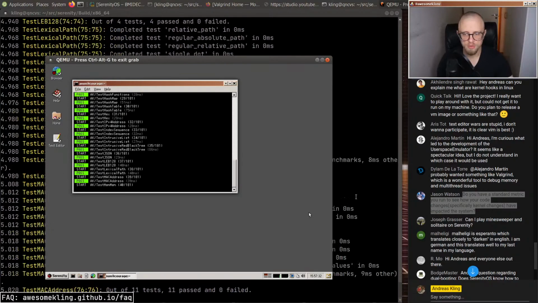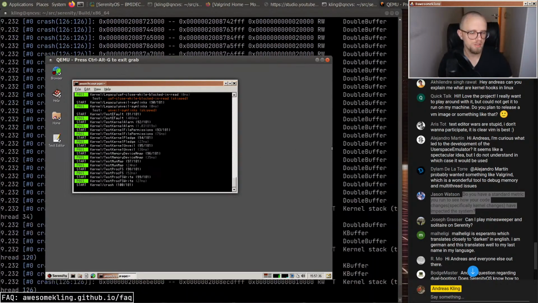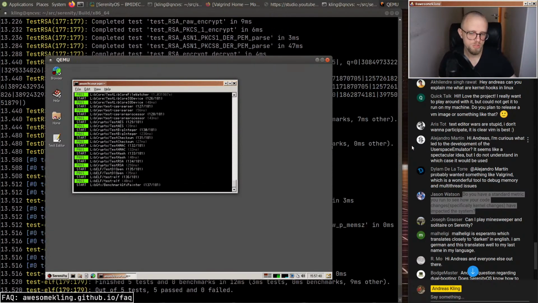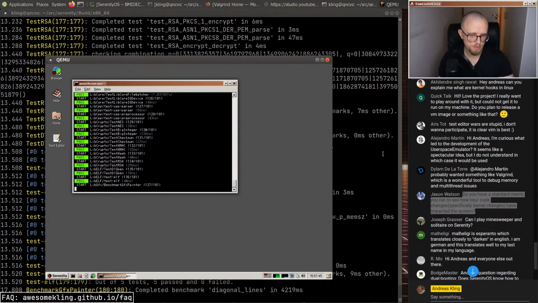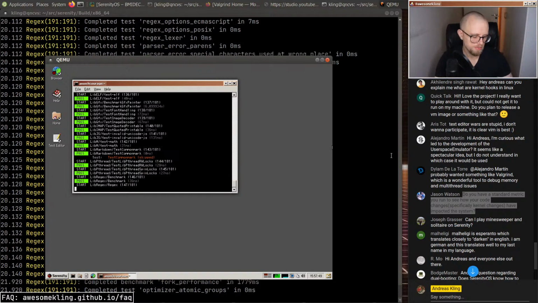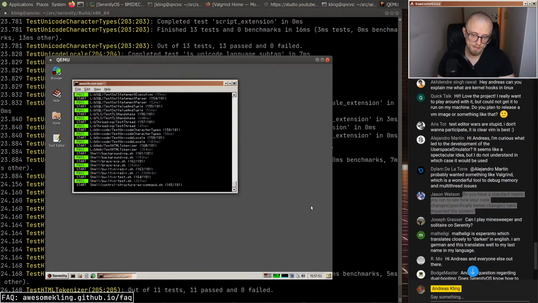This runs our full test suite. And this is also run on every pull request and everything that gets pushed to master. So that's for finding regressions, although it doesn't find performance regressions, only correctness regressions. And it's a test suite that we're continuously expanding.